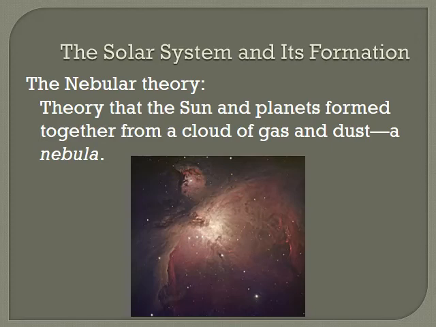Some people would say, well, how the heck do we know? No one was around 5 billion years ago. So how would we know that the nebular theory is correct? The important thing about a theory in science is that it not only has explanatory power. Certainly the nebular theory explains why the sun and the planets have the sizes and motions that they do, but it also has predictive power.